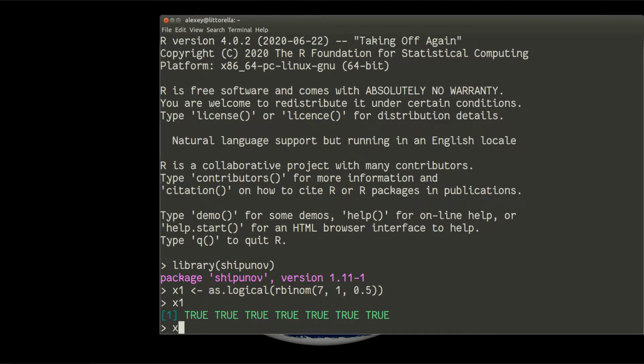Now I need a second column, which will be some symbols, characters. So I will sample from letters, and I will need 7 different letters, and will allow replacement.